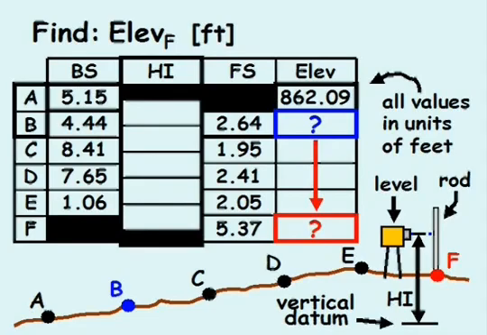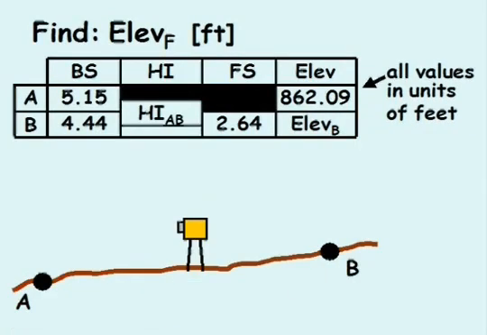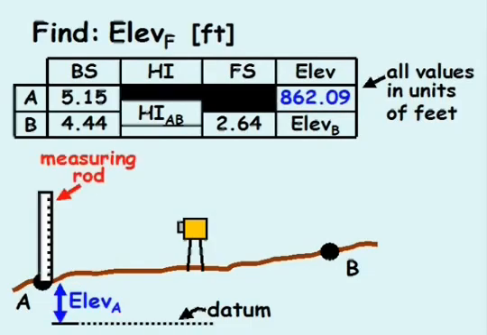If we take a closer look at points A and B, we can better understand the leveling procedure. From the problem statement, we know the elevation at point A equals 862.09 feet. If we place the measuring rod at point A and take a level reading from the instrument to the rod, the backsight distance for point A is the vertical length from the ground up to the sighted location on the rod.